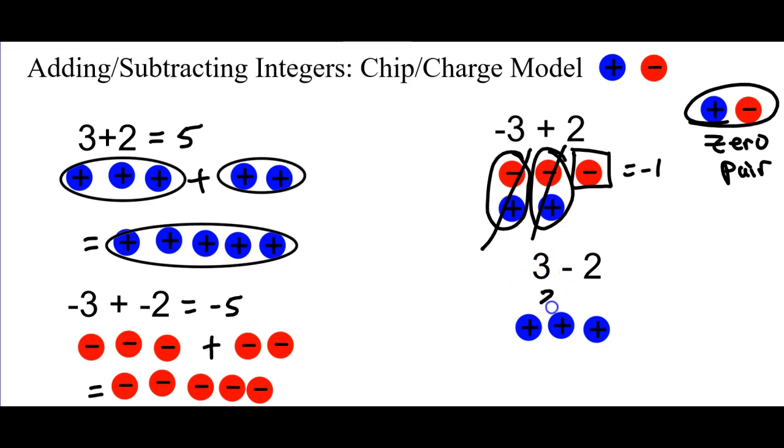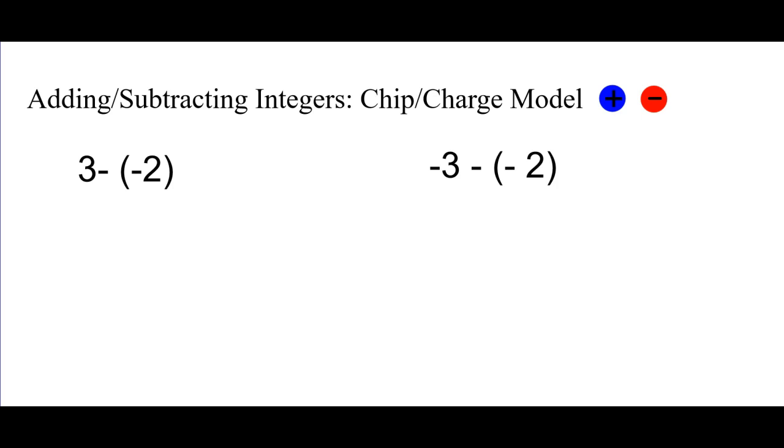You could say, hey, I've got 3 plus a -2. It's the same thing. But then you're going to have to bring down 2 negatives and use the zero pair thing, kind of like we did up here, and get a +1. Or you could just show me in your work, if you're subtracting 2 from it, like, hey, see these 2 right here? Take them away, and I'm left with just a +1. And that's fine as well. So either one. If you want to show me, rewrite the problem as 3 plus a -2, you can do that, or you can do it like I've shown you here. This method, though, is going to help you with the next set that we're going to do in here.